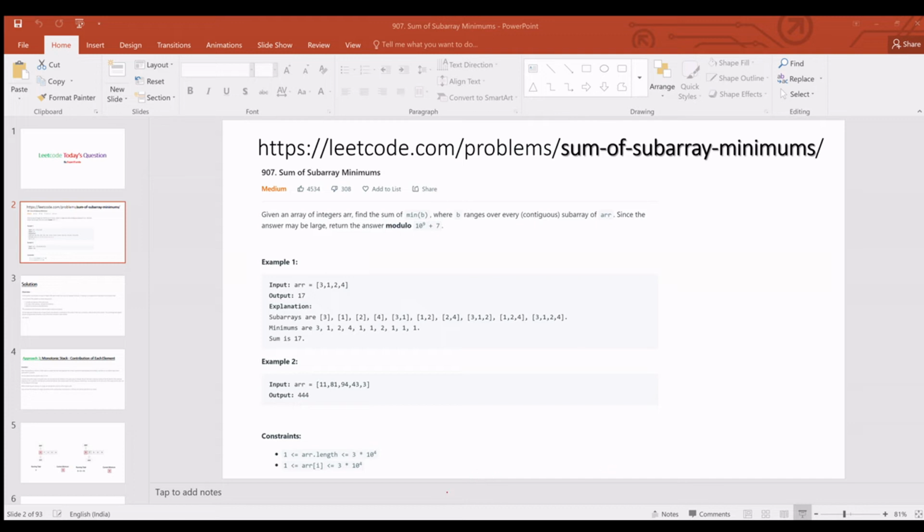Now we will make the combinations and try to find the count.